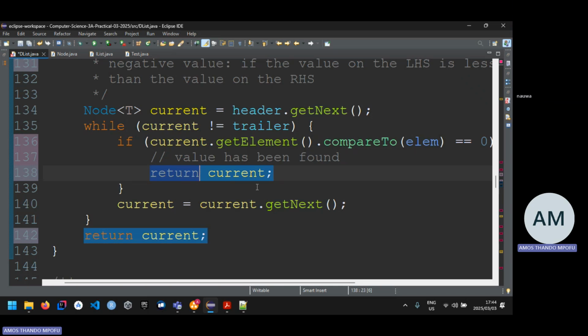It not only exits the while loop, but also exits the whole function. So if this was found, it's going to exit the function. But for some reason, if it continued downward and got here, that means we didn't find the element we're looking for. So I'm going to return null, because that means it's non-existent.